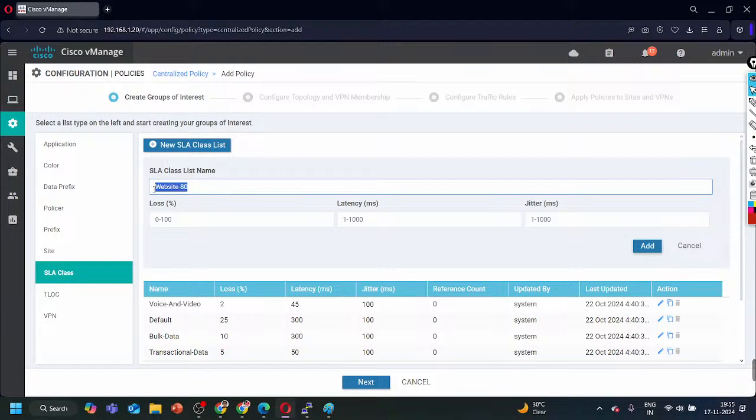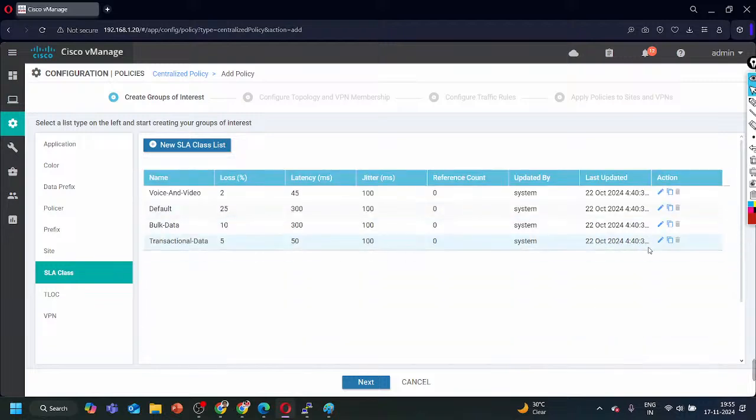So that's why I have given this name. You can give any name, it does not matter. Now loss we can define. I am going to set loss 10 for an example. Latency I am going to set 150. Jitter I am going to set 300 or 400 for an example, and we can add it. So I have created one SLA class list here.